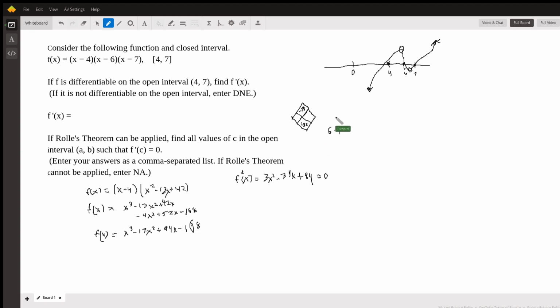So what you'll have to do here to get these turning points is use the quadratic formula. So this is 34 squared minus 12 times 94, all over 6. So you can do all that by hand. I'm going to just go back here and upload a graph, and we can find the exact answer that way. I think it's better to just use it. If you're not allowed to use a calculator, then you'll just have to use the quadratic formula.